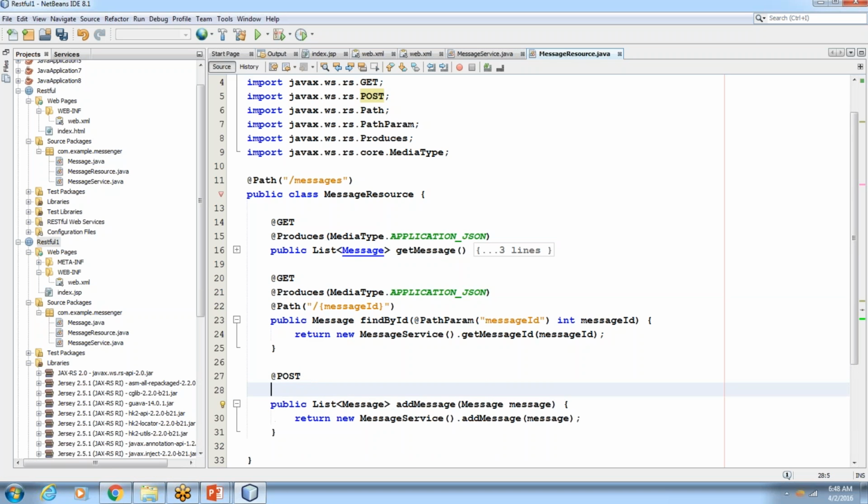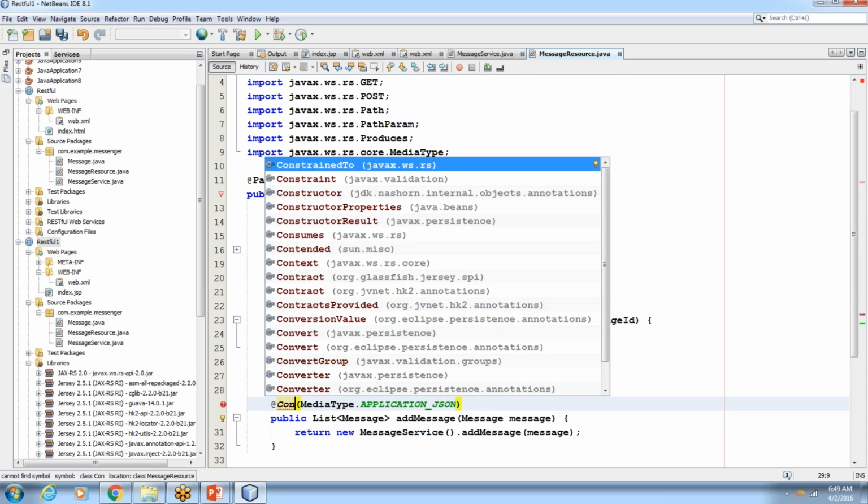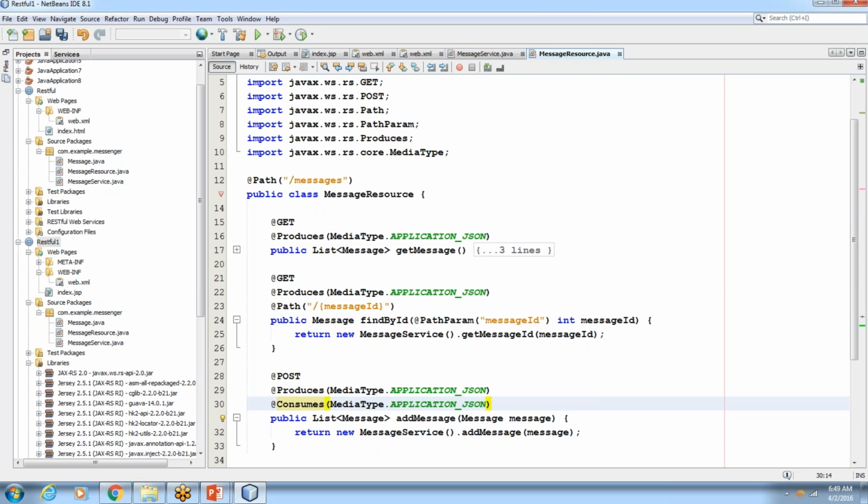Produces is for output, consumes is for input. So over here, instead of produces, let me change this to consumes. So done with this.